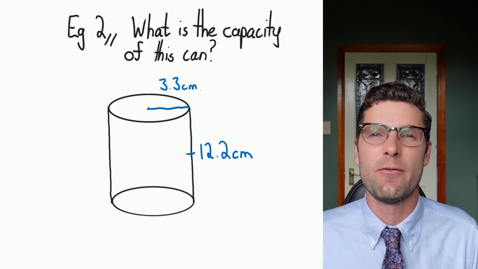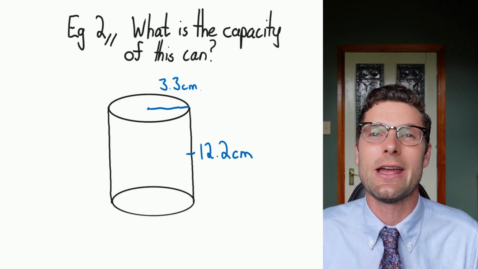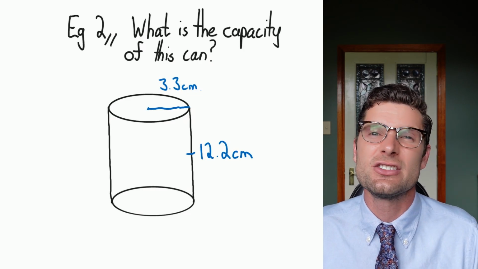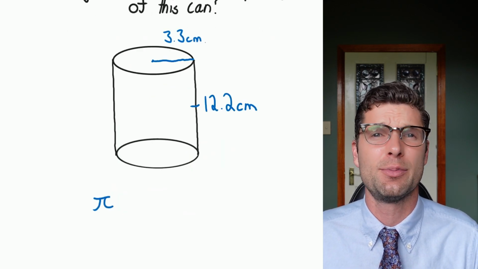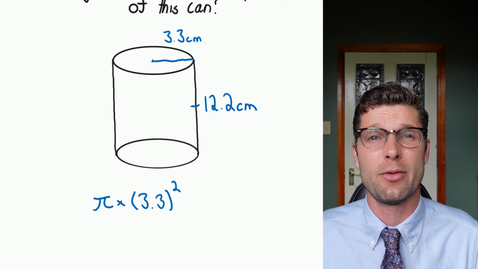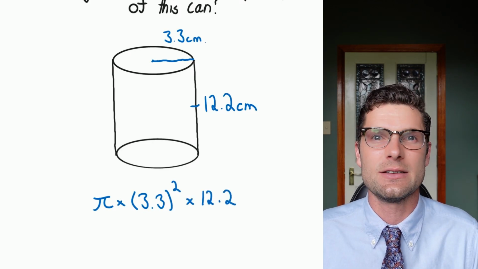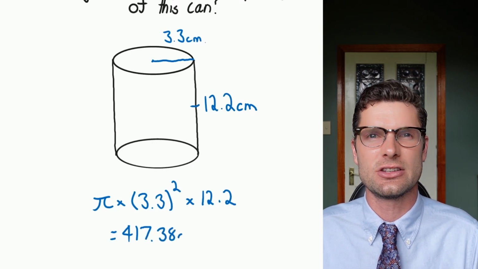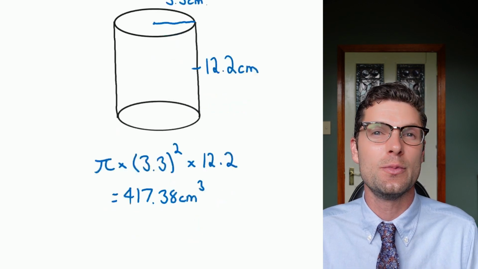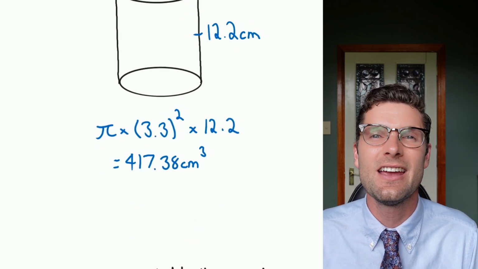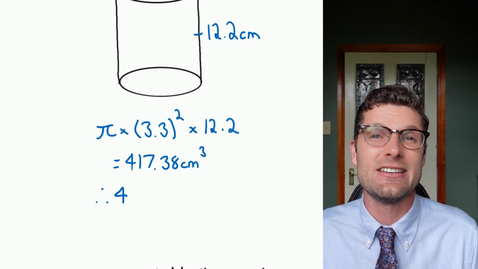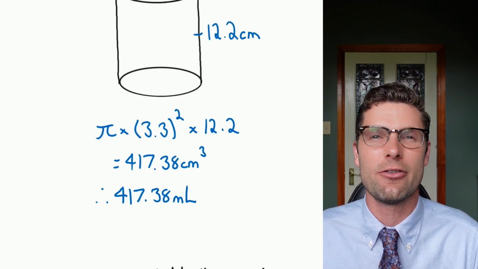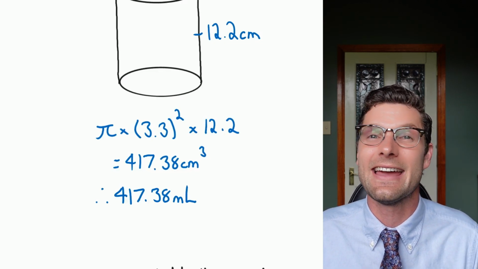So I just did these measurements before, and what we should see is that it equals 355 mils, if that's what they did, and filled it up to the very brim. So in order to do this, all I'd have to do is pi multiplied by 3.3 squared, multiplied by the height, which is 12.2. If I threw that into my calculator, I'd get the answer of 417.38, and this would be centimeters cubed. Because I know that centimeters cubed and milliliters go together perfectly, I can convert this incredibly easily, and I just get that exact same number, but in milliliters. So because I was expecting 355 mils, they must not fill up the cans all the way to the top.